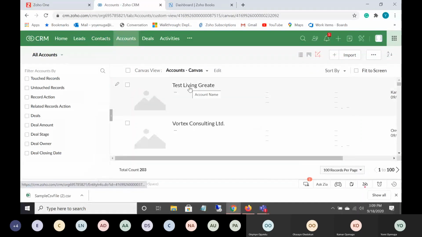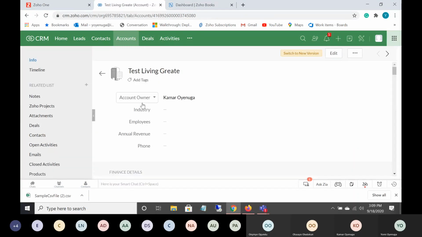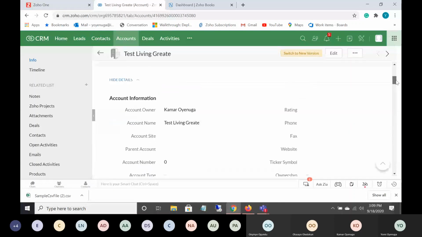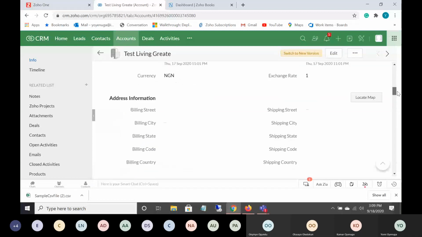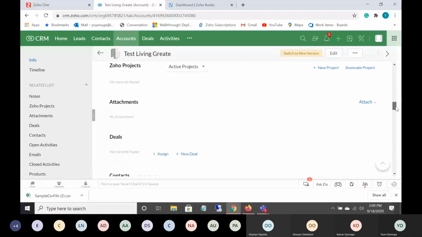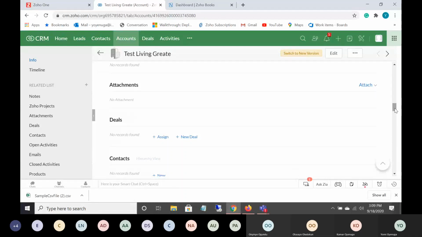So accounts, what I just showed, I should have done that on accounts. That's basically the customer. It's like the company. The contact is just the person you have to send an email or talk to regarding this particular company. Accounts is basically the customer in the CRM, and the contact is the person you have to communicate with regarding that account. So all of the account information is here. Everything, all the interactions we've had with that account comes up here.